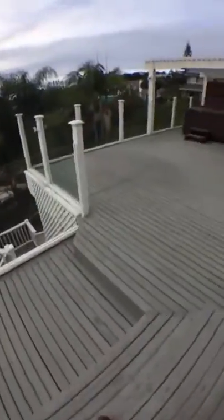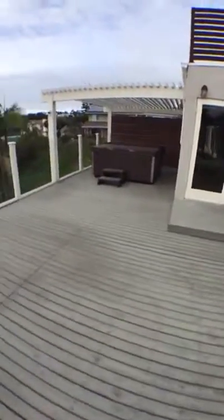And of course you have this deck back here. This needs a little bit of work — that's one of the things we're going to be working on. You have a little hot tub area, and then a little grass. Off the living room, you have a hallway with a few bedrooms. You also have a laundry room down there.